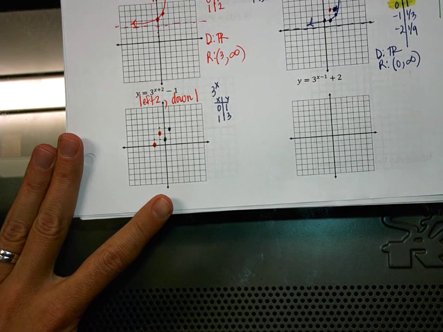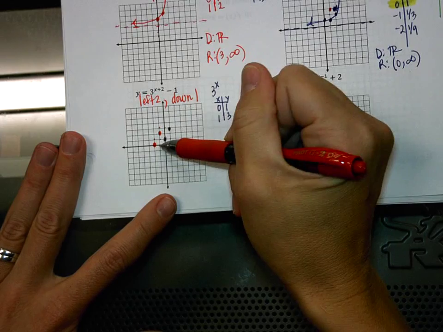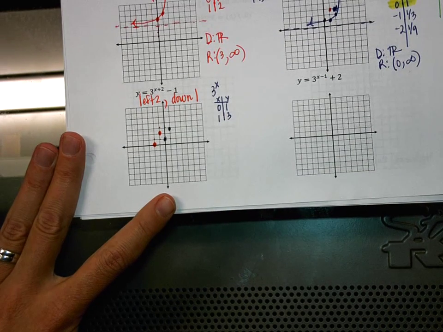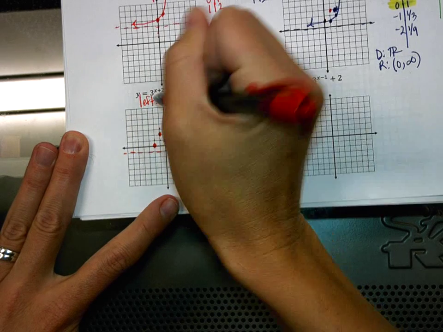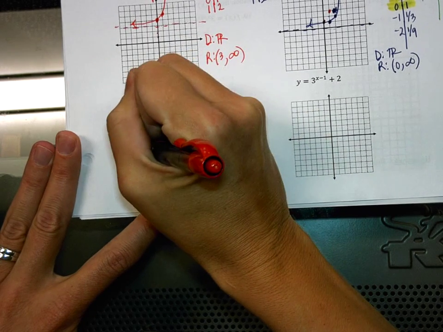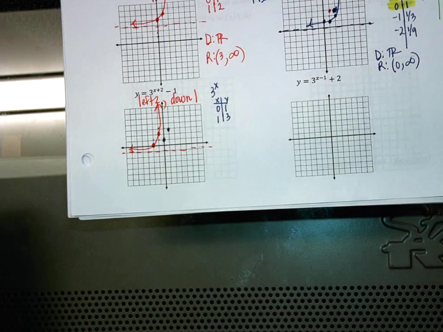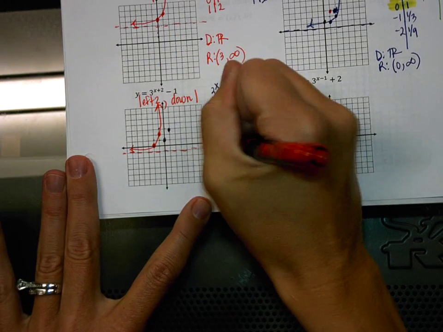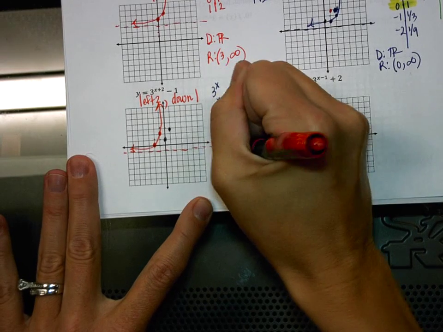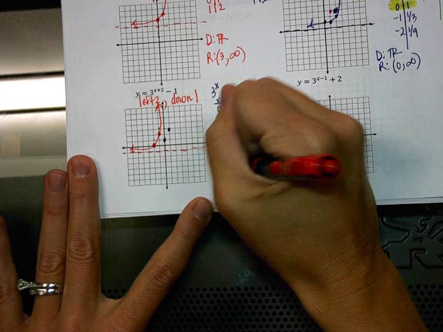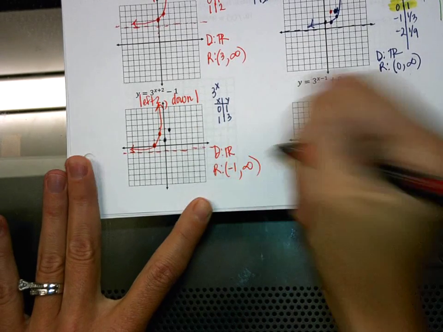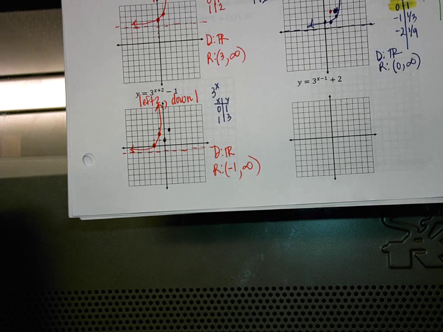Okay, now since I went down 1, where is my asymptote going to be? Good. So I'm going to go ahead and make this dotted line to remind myself that the graph does not cross that. It also kind of helps me when I'm writing my range. Okay, and so my domain is going to be what? All reals. And my range is going to be? Good. Perfect. That's it. -1, positive infinity, both in parentheses. Are you guys ready to try the next one on your own? Okay, so I want you guys to try this one on your own.